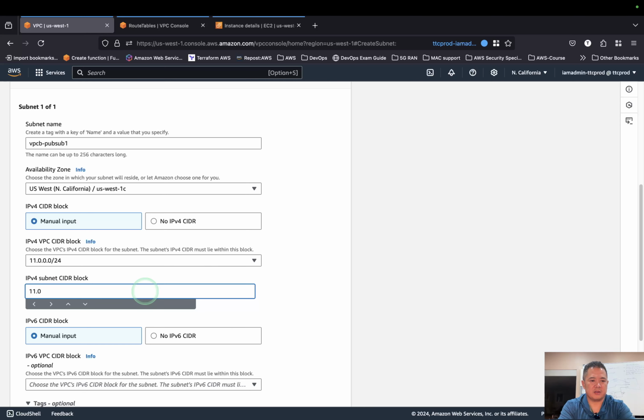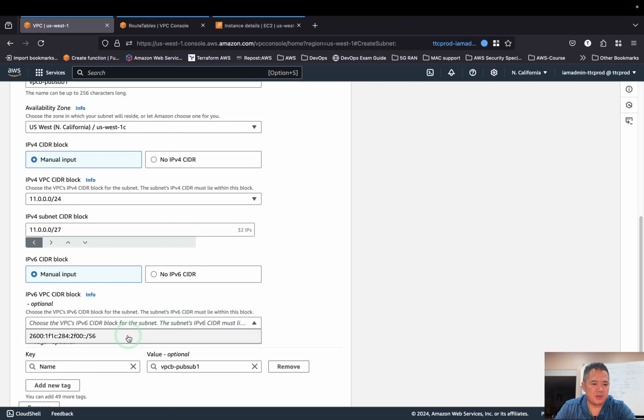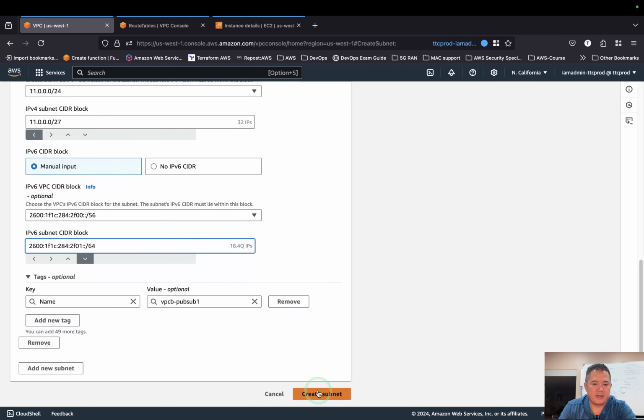CIDR for the subnet 11.0.0.0/27. Okay. For IPv6, I'm going to choose that, but then I'm going to say 01, and then here I'm going to say 64.